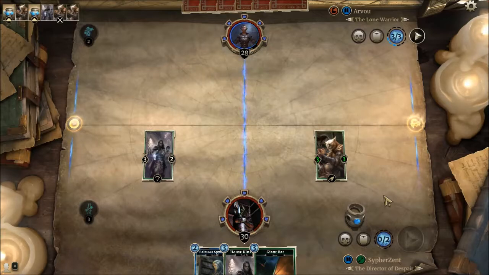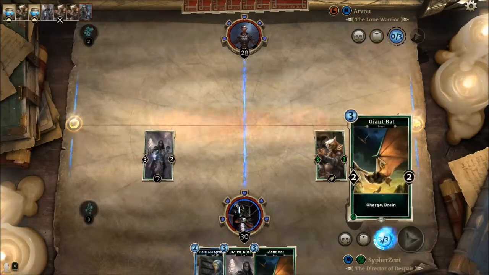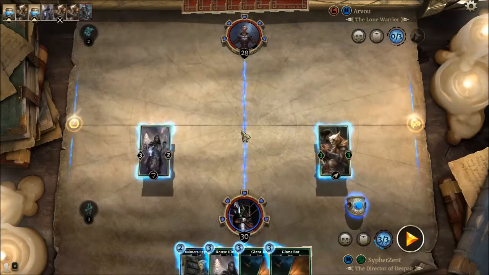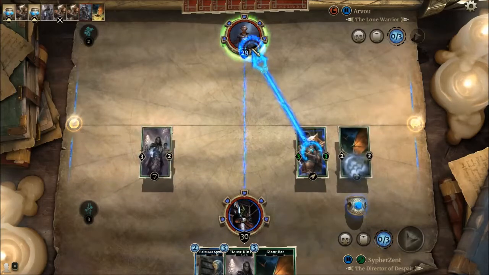Now this deck has really good regen with House Kinsman and Giant Bat, Ransack, drawing off prophecies. So I would have hoped to start taking a little damage early on to draw at least my first rune. But this guy's deck looks like it's a control deck. So I put pressure a little quickly. You can tell in the video.